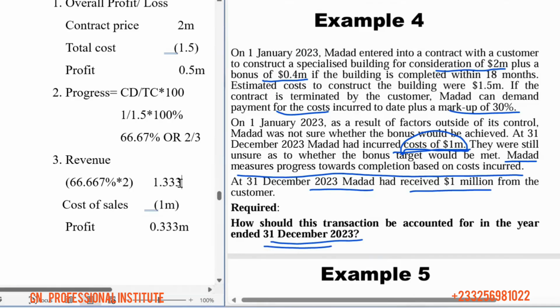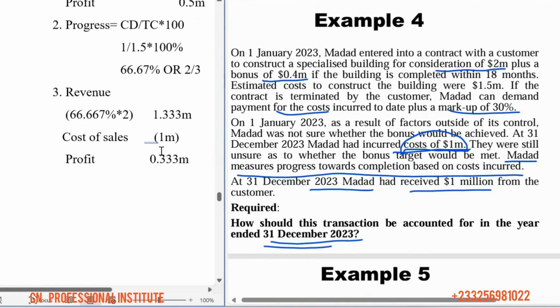Don't worry, you can even write the answers in full, like this 2 million. You can write 2 and 6 zeros. This total cost of 1.5 million, you can just write 1 million and 5. You can just write them in full, like add the zeros. Or you can put 3 zeros up and work with 3 zeros. It's fine. But hear me, the questions are given in 2 million, so I'm also working with that. But any way you do it, you're fine to go.